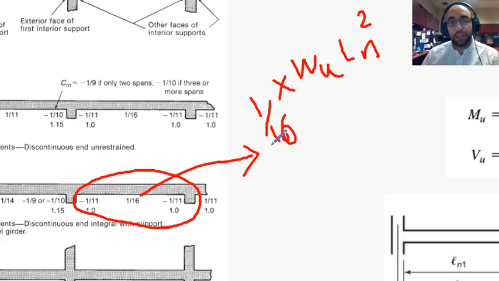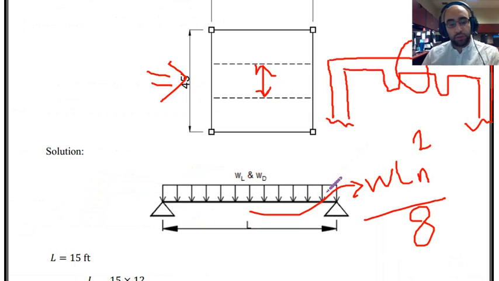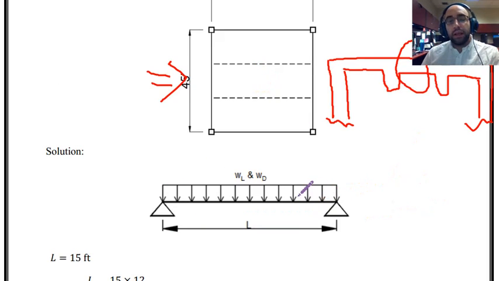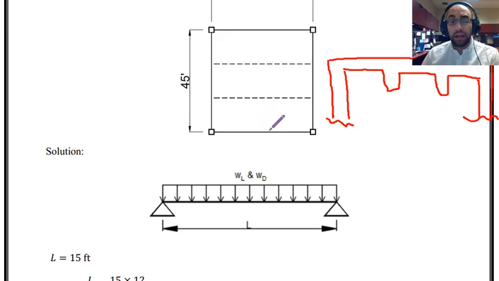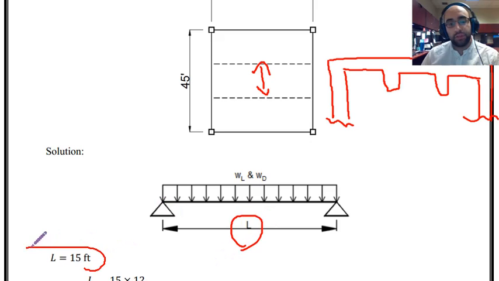Of course, we will need to consider this situation for negative moment, but in this situation, I just wanted to consider it as a simply supported beam. And if I want you to use this continuous system and using the factors that I mentioned over here at the end of chapter 4, I will specify it. And for the project, you need to consider this. So the slab is located, or the load is distributed in this direction. That's why we considered the slab as a simply supported beam like this. This length is equal to 15 feet, and this is the loading on top of it.